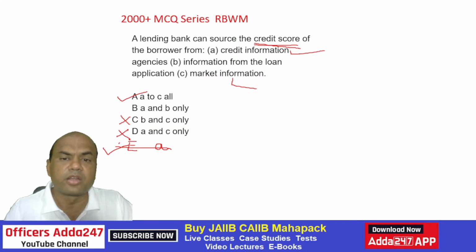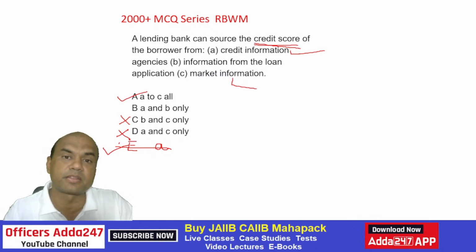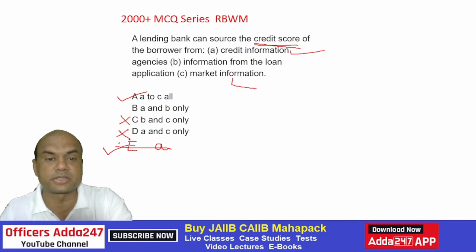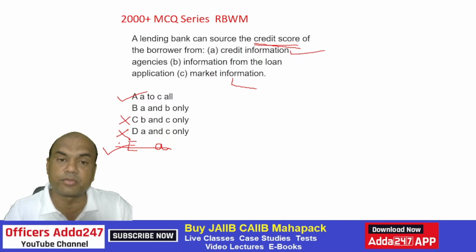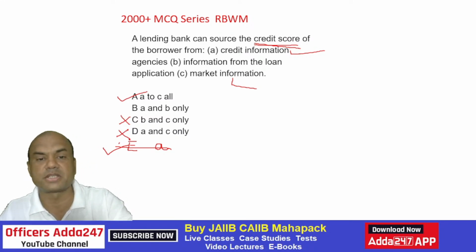Okay. Don't you get the information of the customers, or generally the business customer, from other businessmen? We should get it. That should be our habit. How's that person doing? How's the business of that person doing? Whether that person has defaulted on any loans. This is what we get from the various sources. These sources are known as market information.